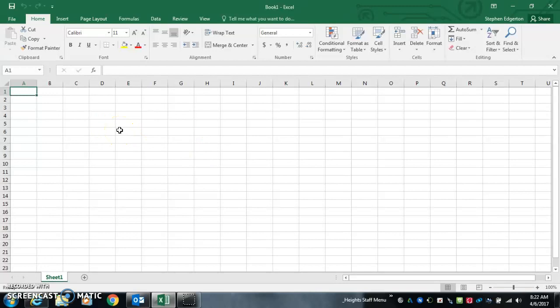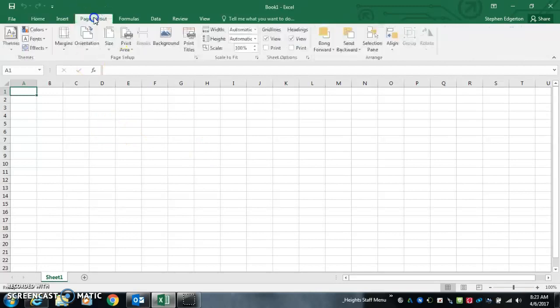Change your page orientation to landscape. So you're going to go page layout, orientation, landscape. Alright, you're not going to really see it do anything, but right now it's longer left to right than it is up and down. That would be called portrait. So you want to make sure it's landscape. So right here is actually the edge of the page, the dotted line.